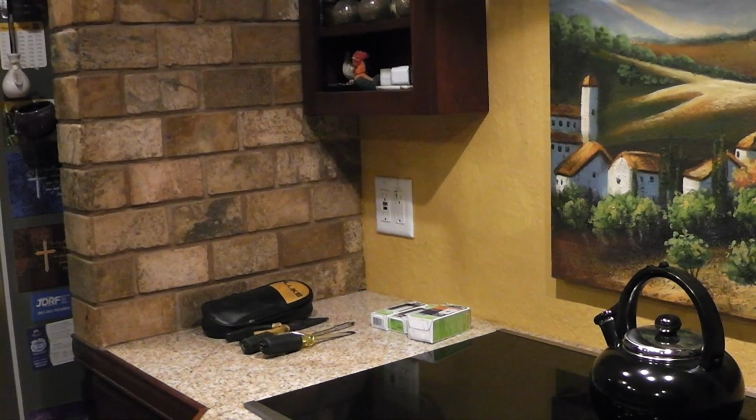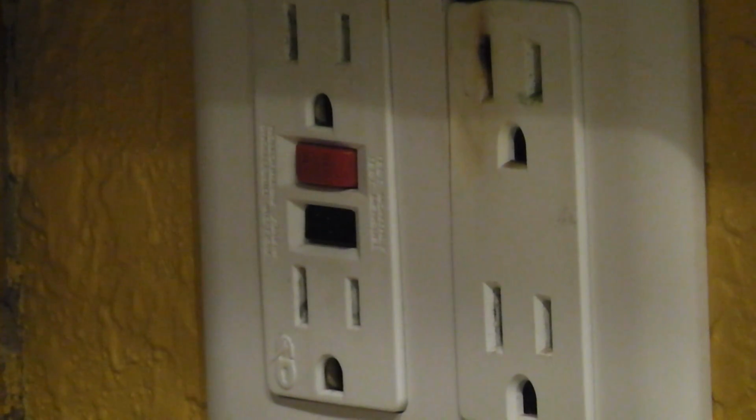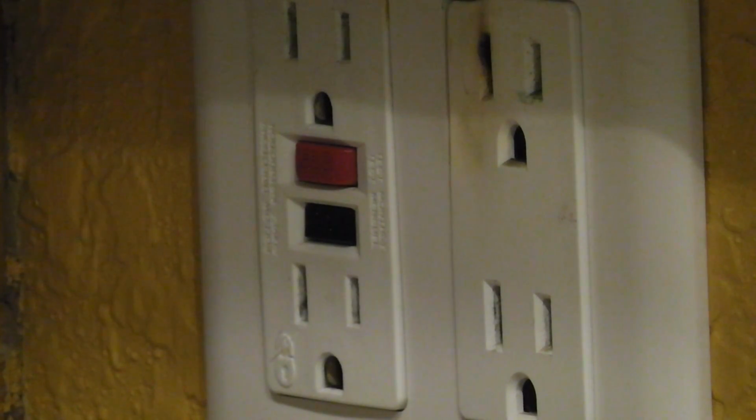Today we're going to change out a GFI receptacle and a regular receptacle here in the kitchen. You can see where the receptacle has been heated up. We plug our coffee machine in there, and over the years it's degraded that receptacle. Also, the GFI doesn't want to reset, so I'm going to replace that too.